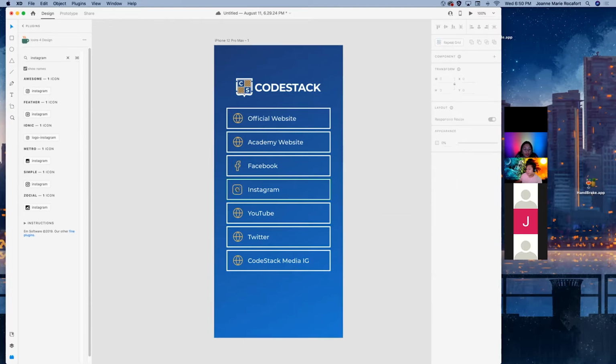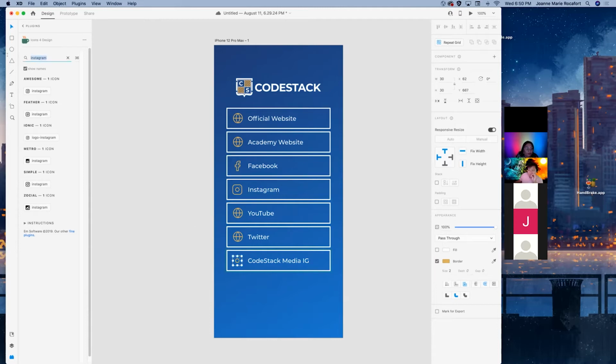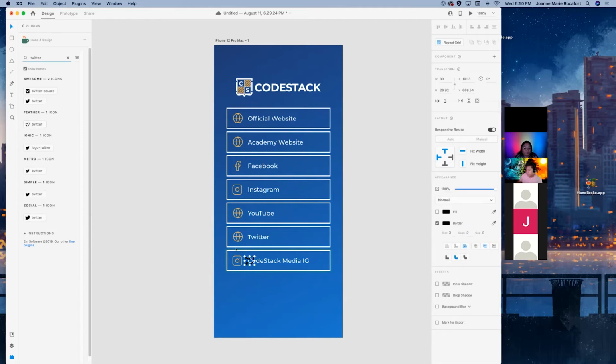Okay, and then I want this same Instagram for this one too, because it's also Instagram. So I'll copy it and put it in there. Cool. And then Twitter is the last one. So I'll do that again, align it, make sure it aligns well.